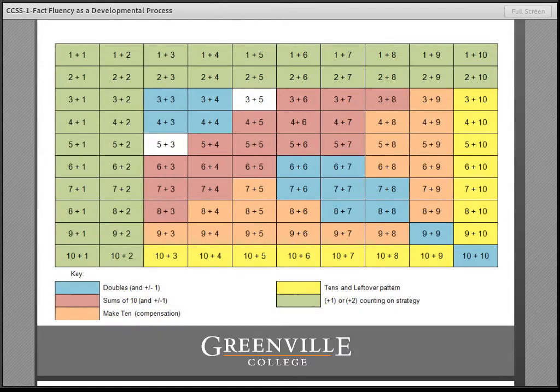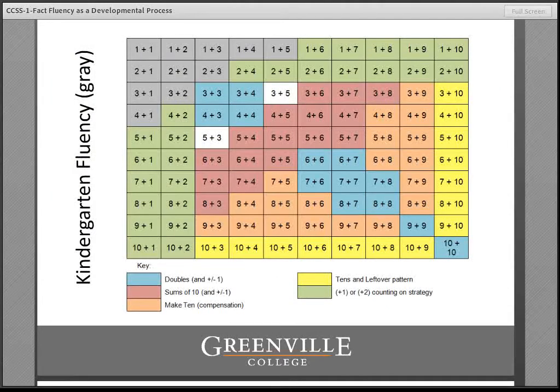The make 10 strategy is one that we've talked about several times, and you'll see that it dominates quite a bit of the more difficult facts, and so therefore it's a very important strategy for children to become skilled at. And finally, the yellow is simply a pattern that they started exploring in kindergarten of teen numbers as being a 10 and 1s, and then being able to work backwards, recognizing, for example, that 17 is 10 plus 7, but that 10 plus 7 is 17, and just kind of knowing that instantly when you see it. So that should be familiar to the children already.